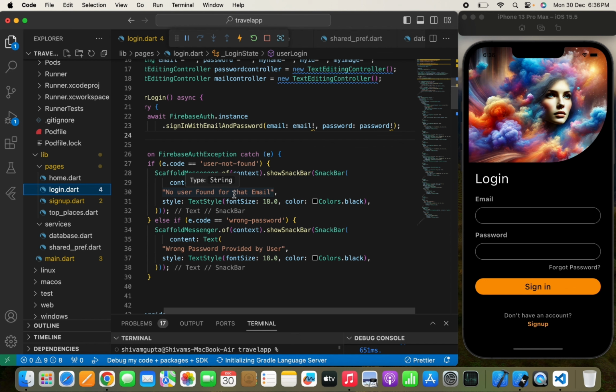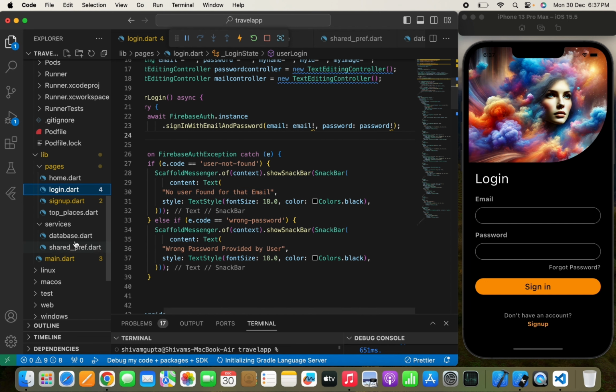Now if you are making an app, then you need to think about each case that the user can face while running this app. Then you can make a user friendly app from scratch, because as a developer we need to think about each case that the user can face while running the app. So this is the main case that we can face while adding a login function. I hope it is very clear.